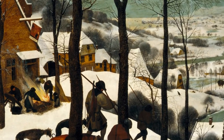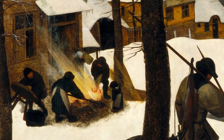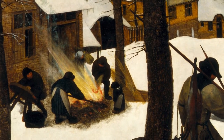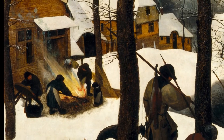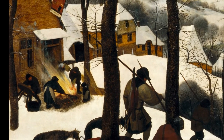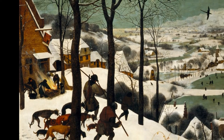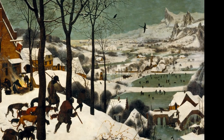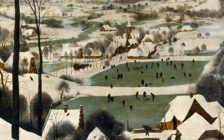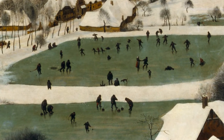Our attention is drawn to the scenes of continuing activity in the village. To the left, workers are preparing a pig over an open fire — this will be cooked and salted for winter. In this painting, Bruegel has captured humanity's dual relationship with winter: we both fear it and we love it. Surviving winter is part of what makes us human. The frozen pond is covered with skaters — couples skating together holding hands, and children playing with wooden toys or chasing each other across the ice.